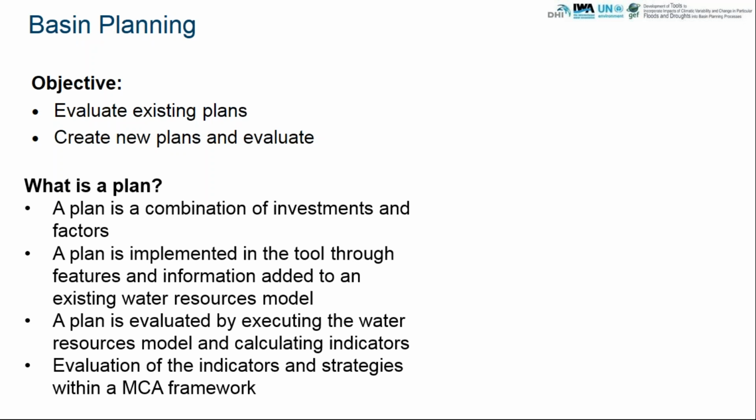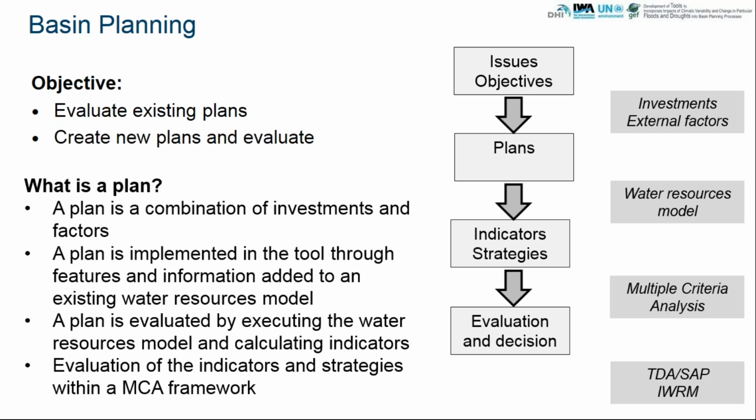Plans are implemented in the basin planning application by adding features and information to an existing water resources model. So the basin planning application works with a model, and I started by saying that the target users are stakeholders, they are decision makers or technical staff, and they do not need to have specific knowledge of this underlying model. So it's been designed so that this water resources model is in the background. A plan is then evaluated by executing the water resources model and calculating indicators.